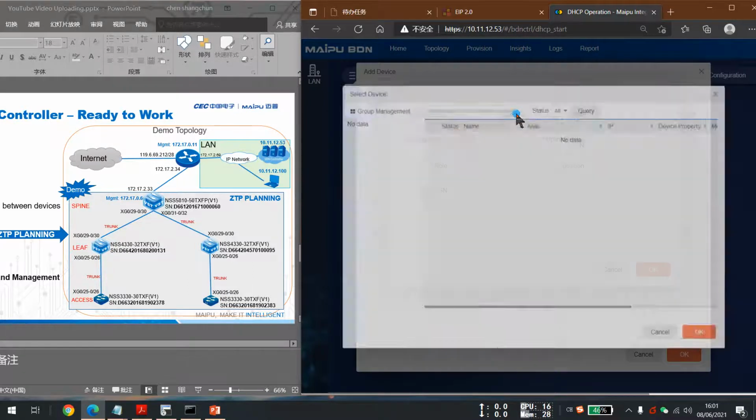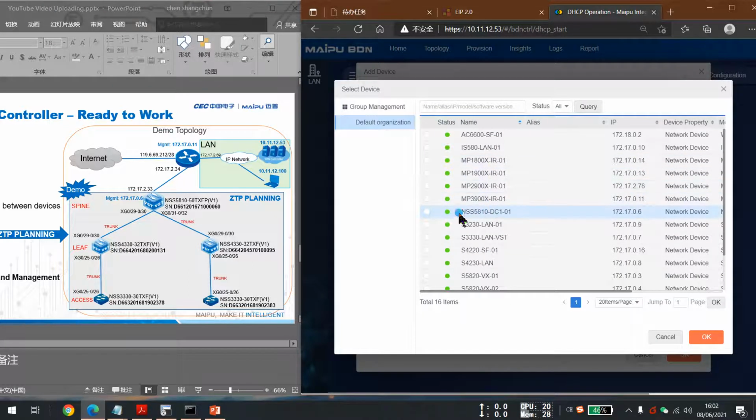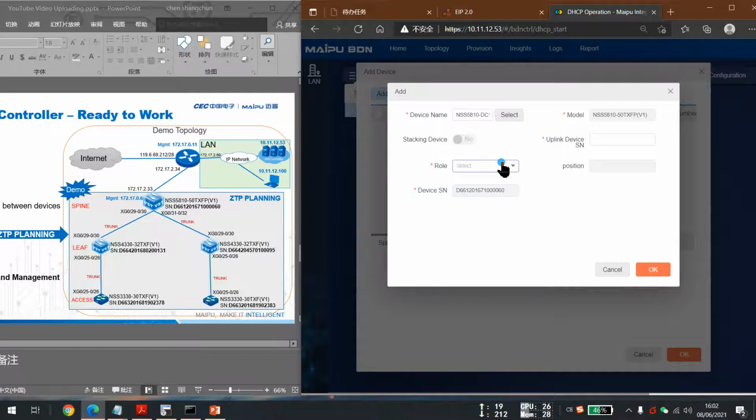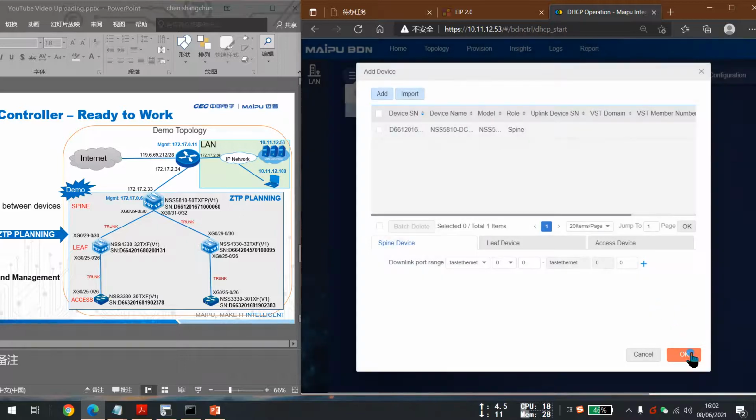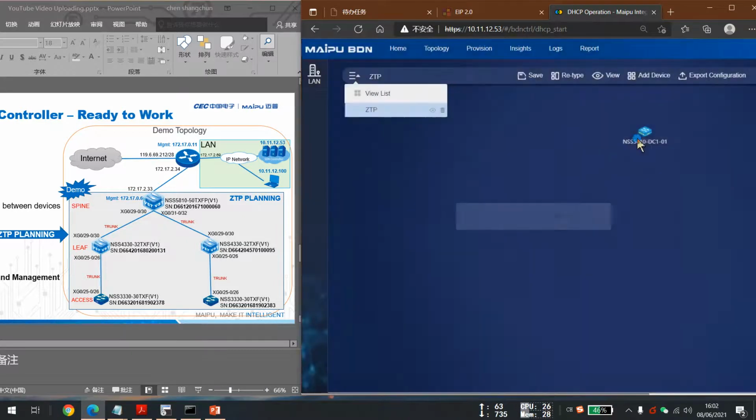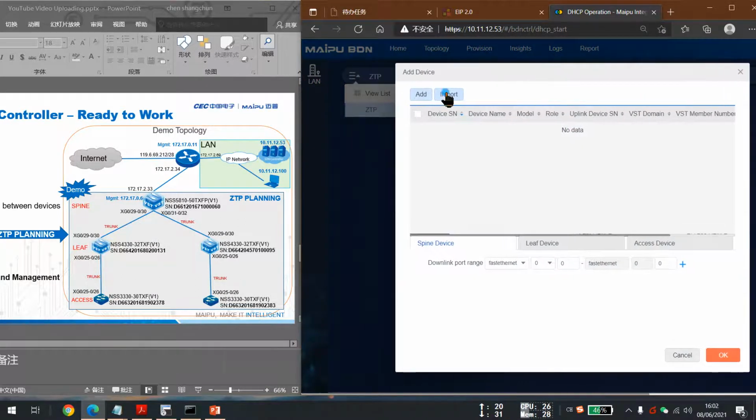For the spine devices, we only need to select it. Okay. The role is spine. Then click the OK. We can see the spine device has been added successfully.